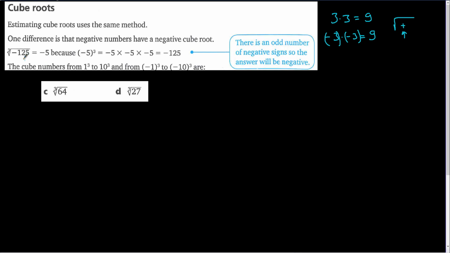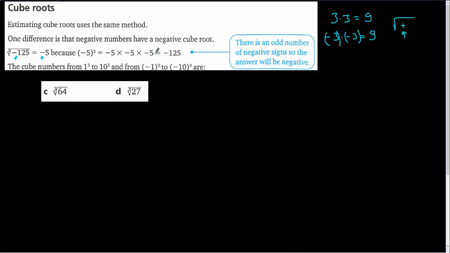Okay, if we return to cubes, in a cube you can also write negative numbers. It means that the result is also going to be negative. If you write the cube root of 64, the answer is positive. If you write the cube root of minus 64, the answer is going to be negative. And we don't have an OR case here. If it is the cube root of 64, it has one positive answer. If it is the cube root of minus 64, it has the negative answer. So for the cube root, we have only one answer, not like in the square root.